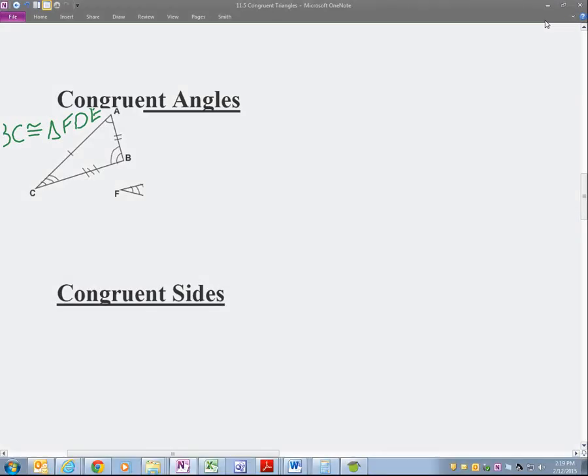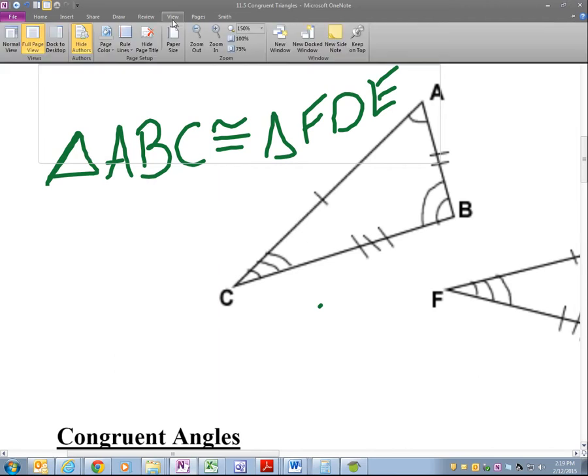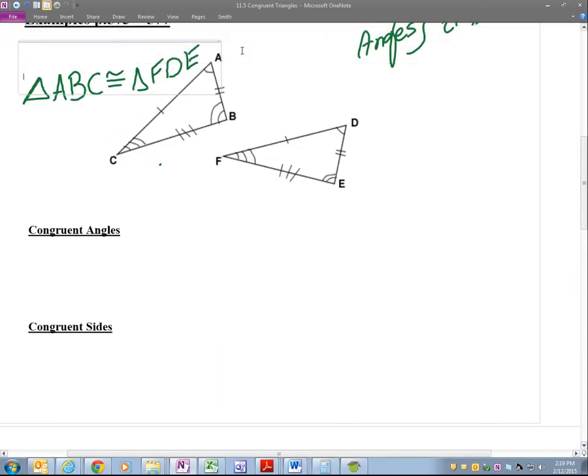Third try. Okay, this is just going to be the examples for the homework for section 11.4 for the congruent triangles. It'll be on the list for the homework though. So we're going to find the congruent angles of those two triangles. We already named the triangles. ABC is congruent to FDE, and we're going to have that be the name of it for now.